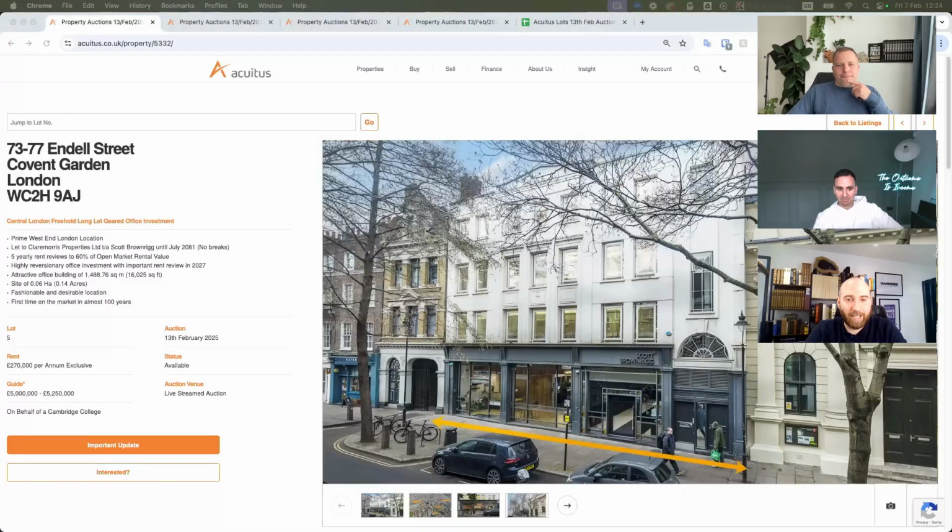And the third property, that is my favourite one, just to be clear. It's my favourite one as well. Only because size matters here. This is the one where, when I used to run a family office, this would have been the generational wealth play. It's been on the market for the first time in 100 years. Multi-generational wealth play. This is the one that your great grandkids will smile and say thank you for buying something like this. 100%.